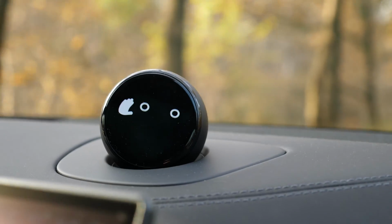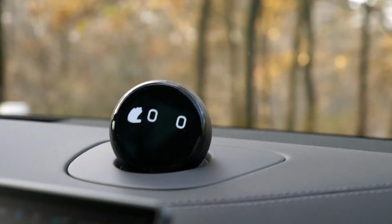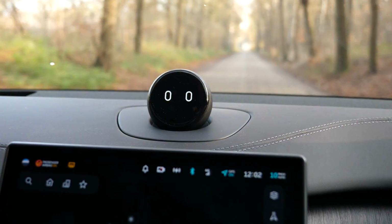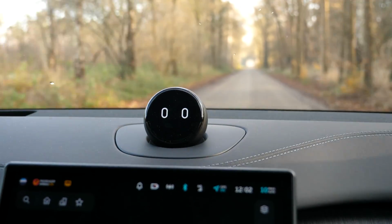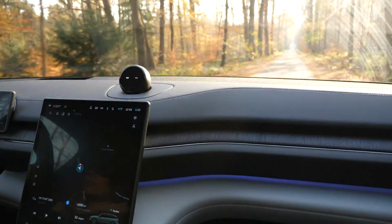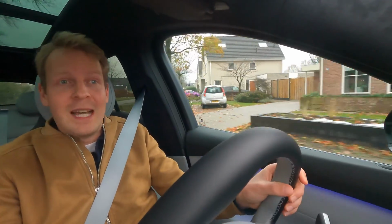It's a little bit like a Tamagotchi. It's like a robot that you can talk to. It's like your personal assistant in this car. Now, it's a little bit childish, but I actually really like it. I think it's kind of funny. You can have long conversations with NoMe if you like to do that, but you can also tell her to shut up. And you can even choose to not get this option, to remove it entirely from the car.